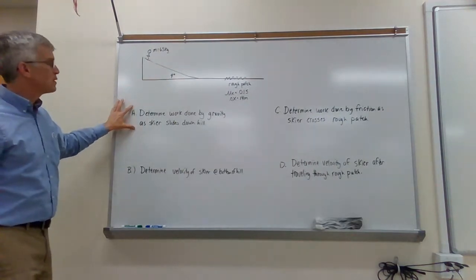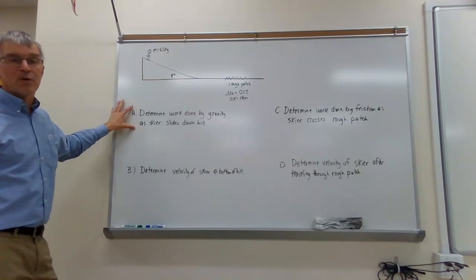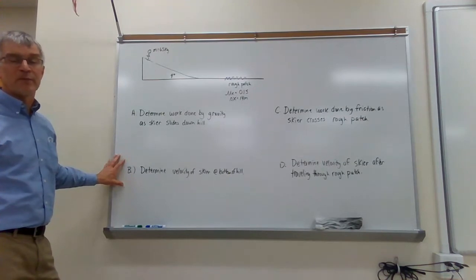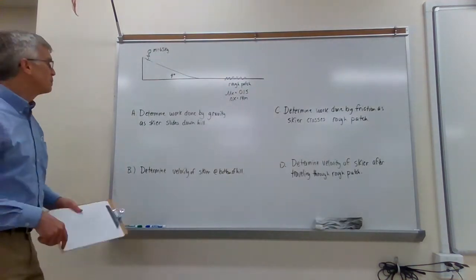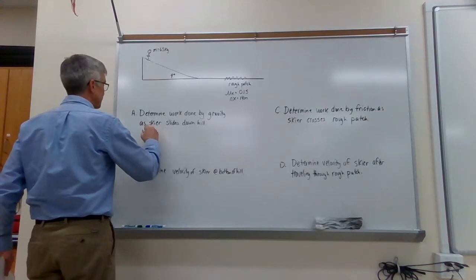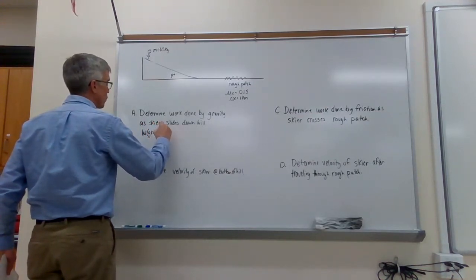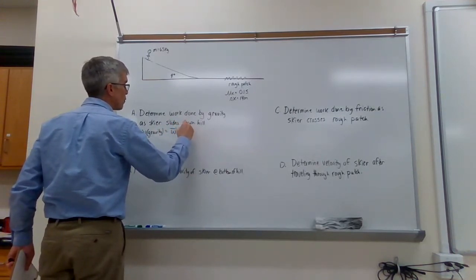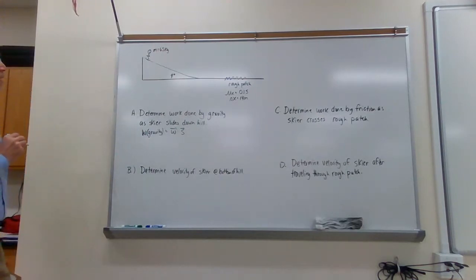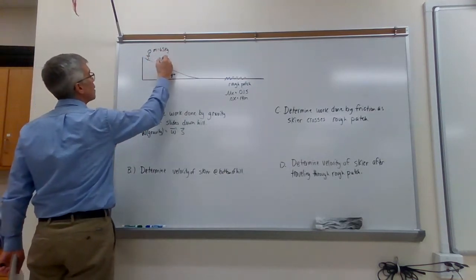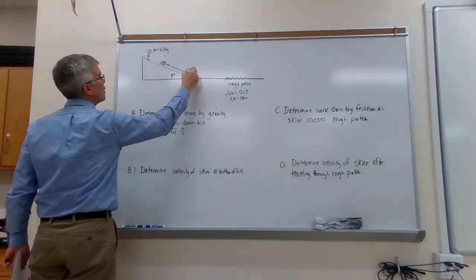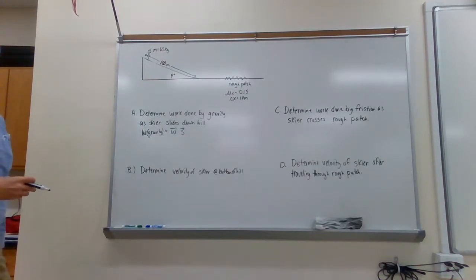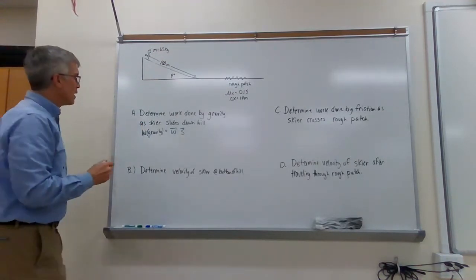As the skier slides down the hill, I want to determine the work done by gravity, and then I want to use that to determine the velocity of the skier at the bottom of the hill. All right, so first off, the work done by gravity, we're going to do the dot product of the weight vector and the displacement. One thing I left out is that this hill is 100 meters long. So from top to bottom, the skier is going to travel 100 meters from the top of the hill to the bottom.